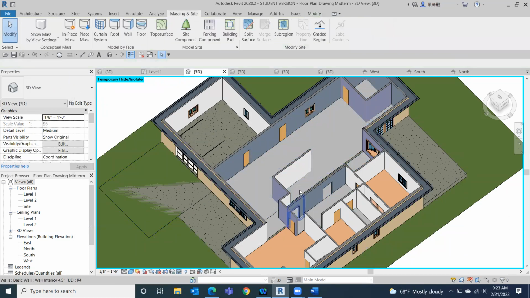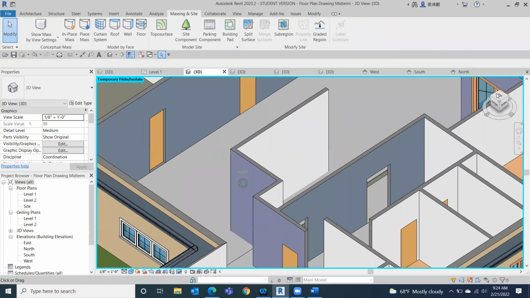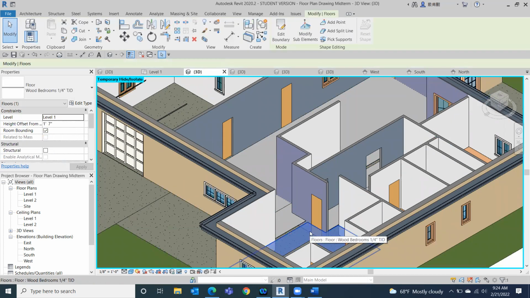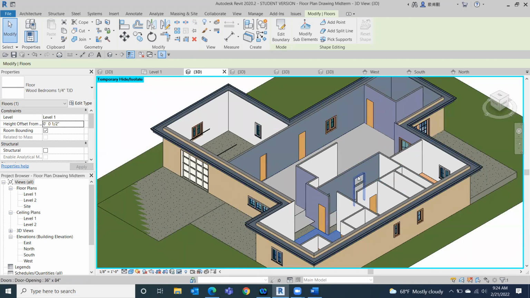That's fine. And then we have the same thing here. So all these floors are kind of floating floors right now. So let's set that to 1/2 inch, 0.5 inches. So whoever this is, you're going to have to fix your floors because they're floating. Please come back and fix that.